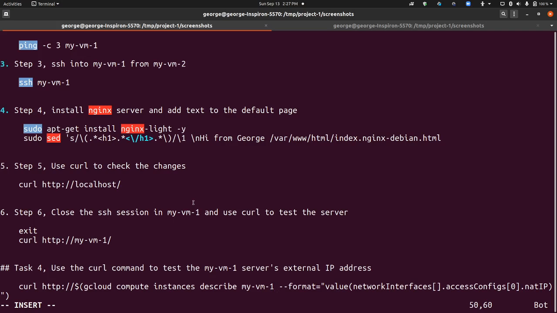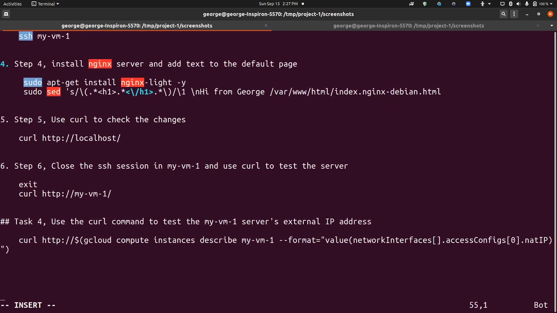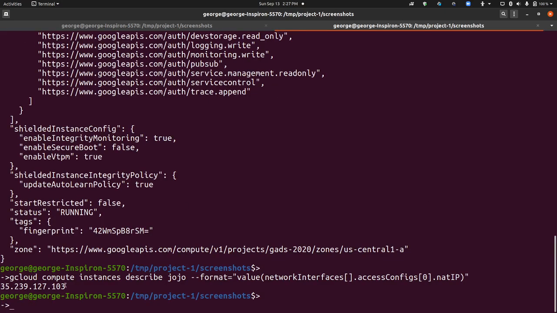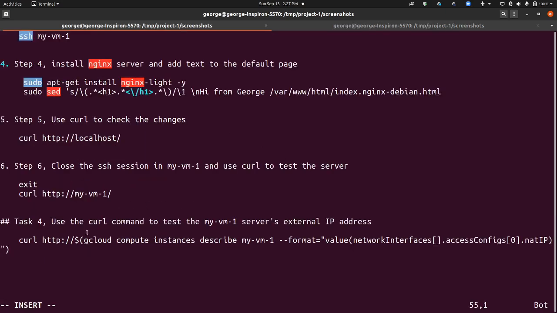Now, what does this command do? Let me put some space down here so we'll see what we're doing. What this subprocess does is run this command and produce an IP address for the VM we are interested in, and then append it to this other part of our command, and then curl will take the whole of this and test our server and should get something useful back.